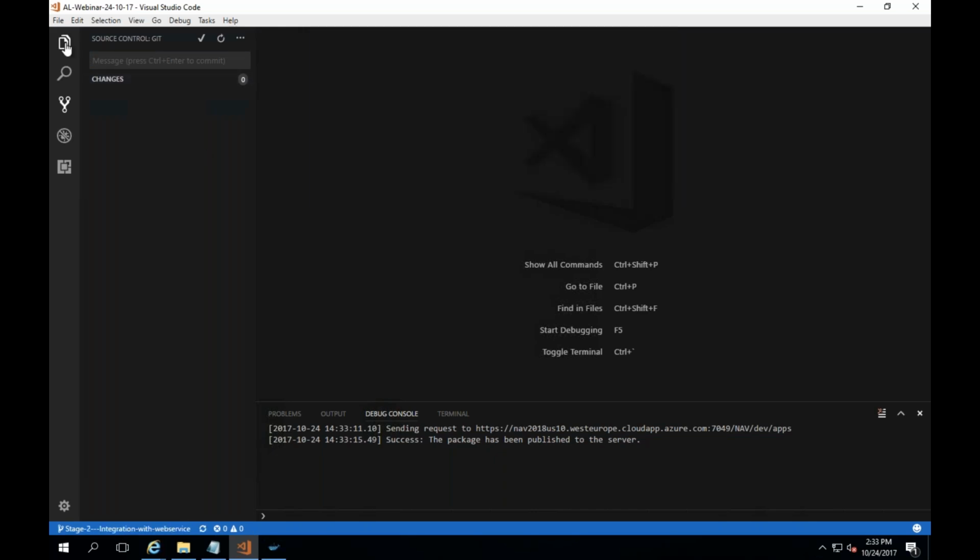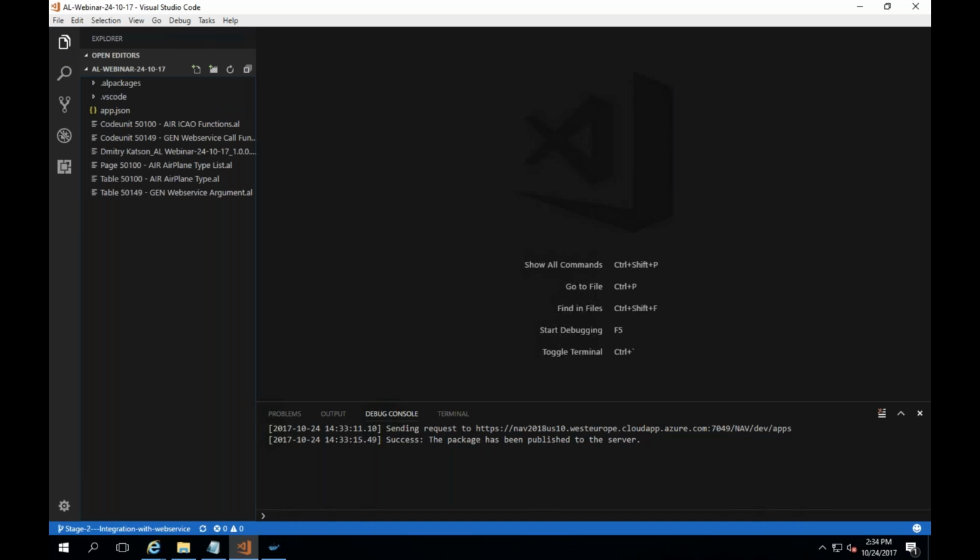And the second branch is integration with web servers. I will not go deeply into integration with web services because it was covered in previous webinars where Vieko talked about this, and I took, frankly speaking, his example and an example from Kaufman's blog.